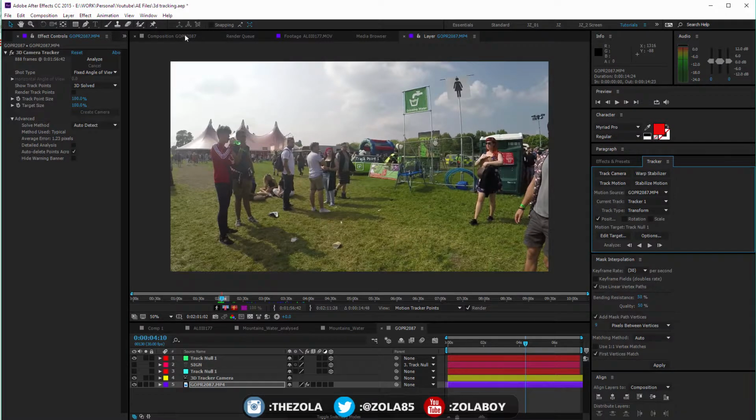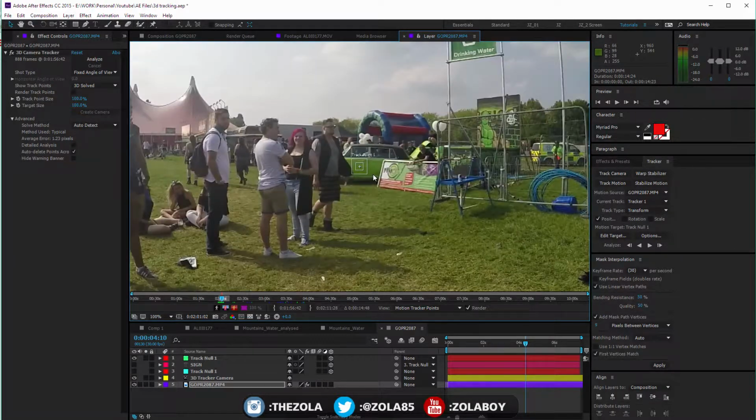and this is going to take us into our layer panel. So this is the composition, this is the layer panel. In the layer panel is where all this kind of stuff will work. So we're going to zoom in, and you're going to see we've got this little point here, and what I'm going to attempt to do is move it over this guy's head, and I'm going to explain. So you've got two boxes, right? You've got this box here, and I'm going to place it on this guy's head.